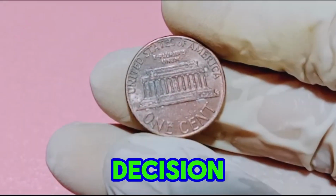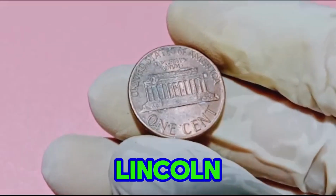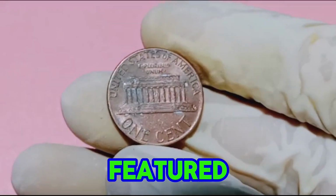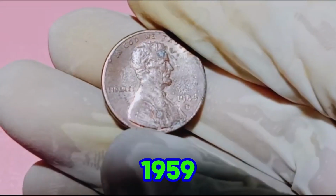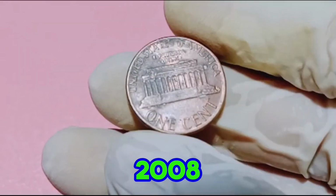It was a bold decision for the time, but it proved to be incredibly popular, and the Lincoln cent has remained a mainstay in American currency ever since. The original reverse side of the coin featured two wheat ears flanking the words "one cent" and "United States of America." This design was replaced in 1959 with the Lincoln Memorial design, which continued until 2008.